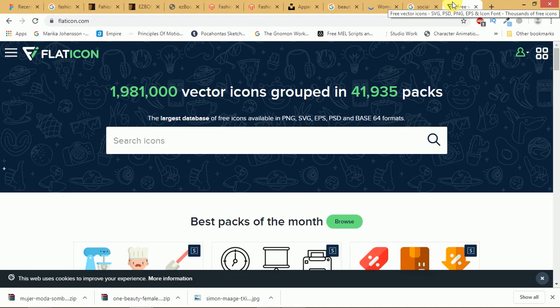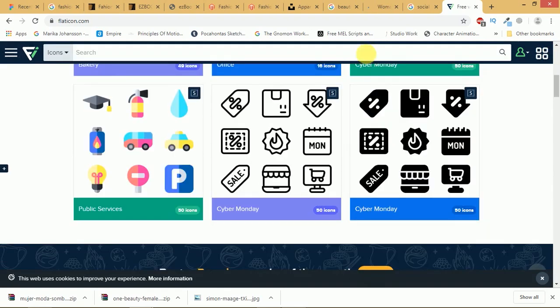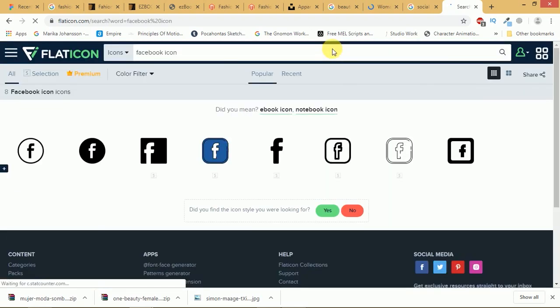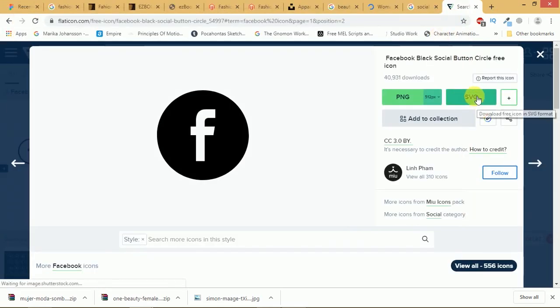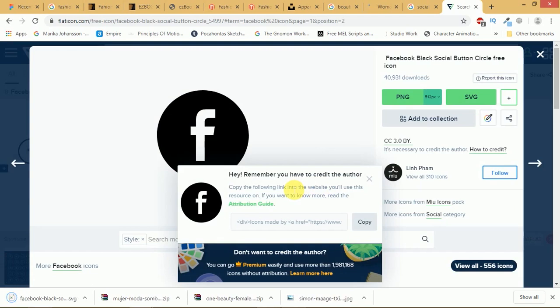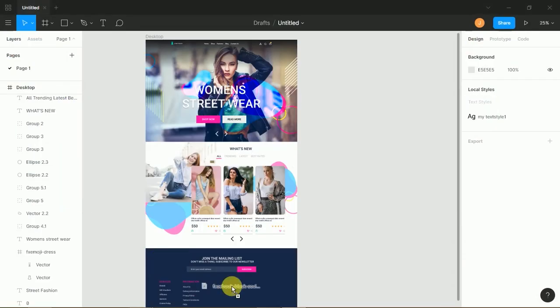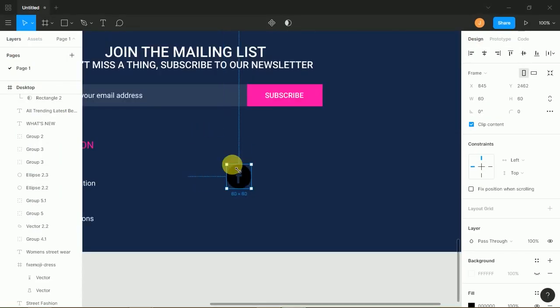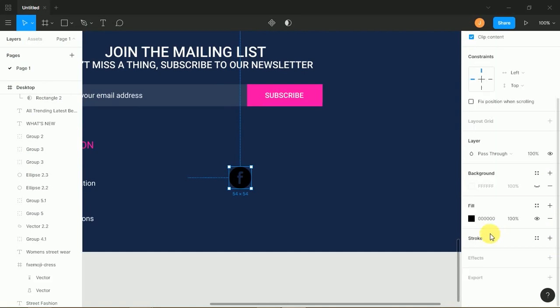You can get a lot of icons from here in PSD format, SVG, EPS or PNG, any format. Download SVG, because you can only use SVG and PNG inside Figma. You can directly drag and drop it in Figma. You can change color of it also. Fill color, go to fill color.